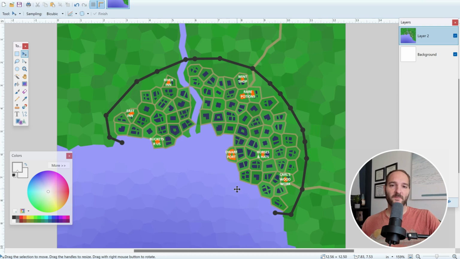The cool thing about this map is that when you display it to your players, which I do on a screen behind me via PowerPoint, they can all reference this and see where they are and how far away things are in relation to each other. They're coming in from the northern road perhaps, and they know immediately they're going to hit these things. If they want to see the East Inn or Buckets R Us, they're going to have to travel there, and they will visually be able to see that.